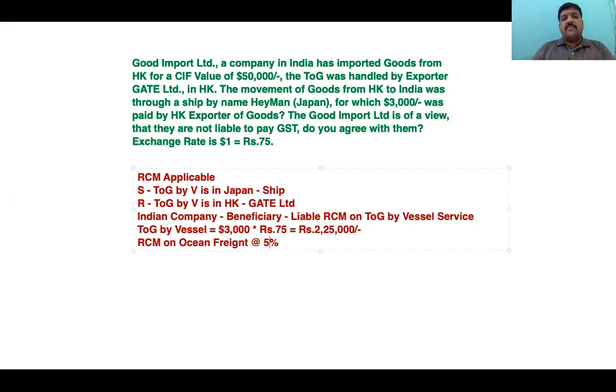Sir, for other exams, this is not applicable. For other exams, generally they will stop at the earlier level value. CMA, as a case study question, they will want you to get that tax RCM at the rate of 5%. Ocean freight, IGST at the rate of 5% to be calculated. So 2,25,000 into 5%, you can comfortably come up with that number, rupees 12,250. Yeah, 12,125. Kindly confirm.